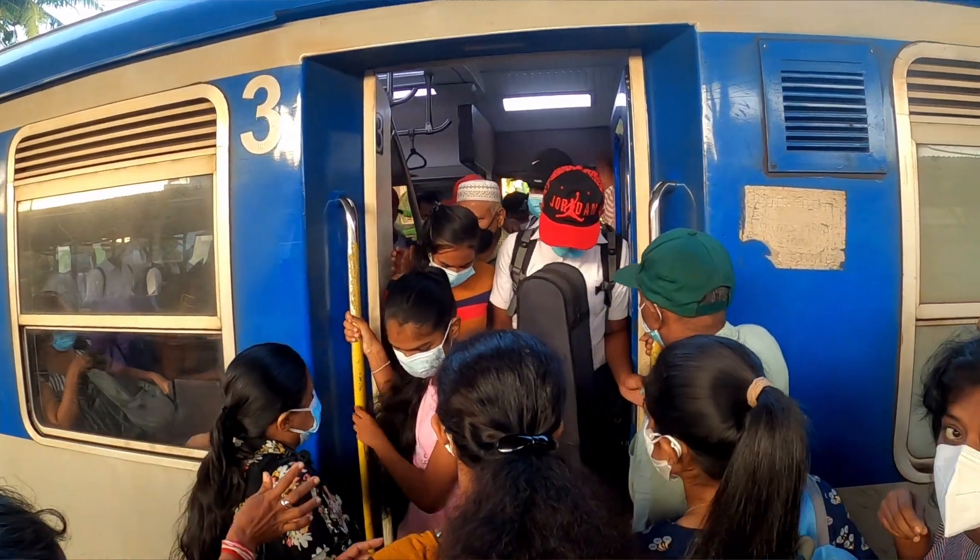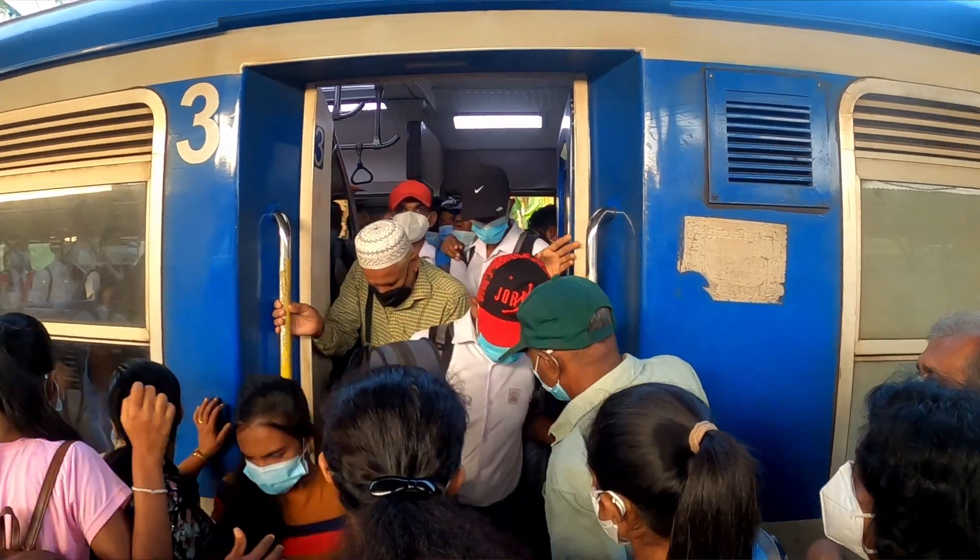So that's it guys, we've made it to Colombo. If you get an early morning train, just be sure to get close to the door when the train arrives because you want to get a seat. Don't push through — you don't have to push or anything — just don't be right at the back.